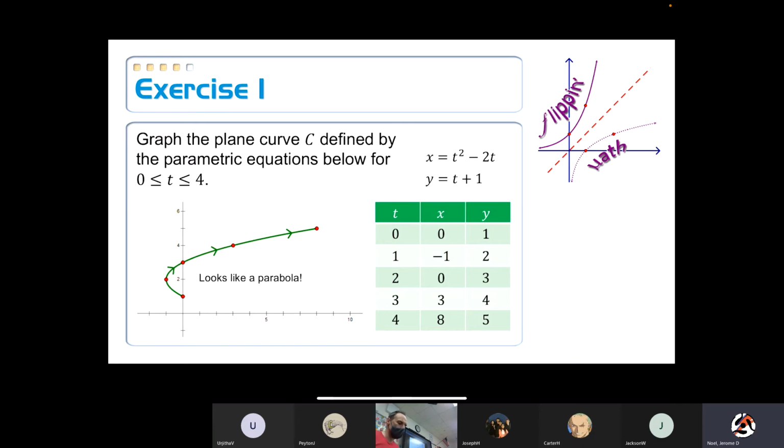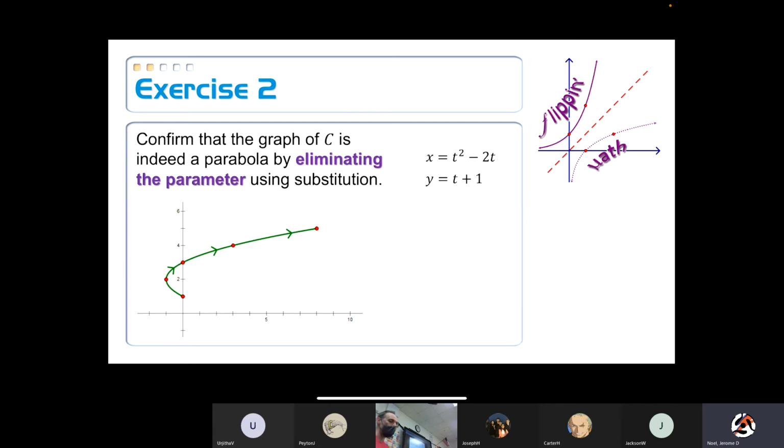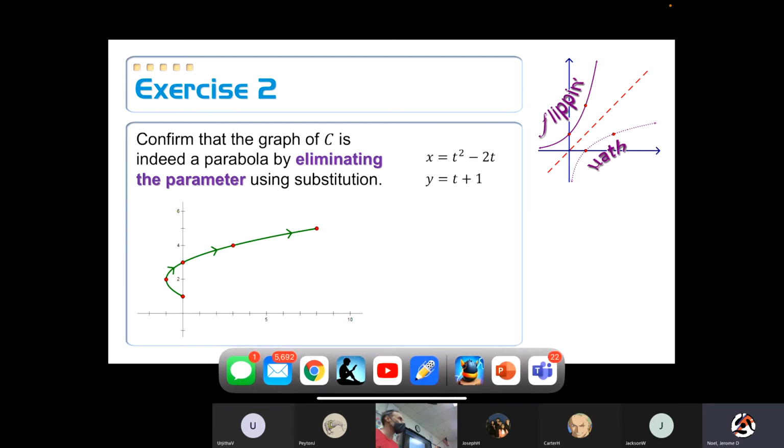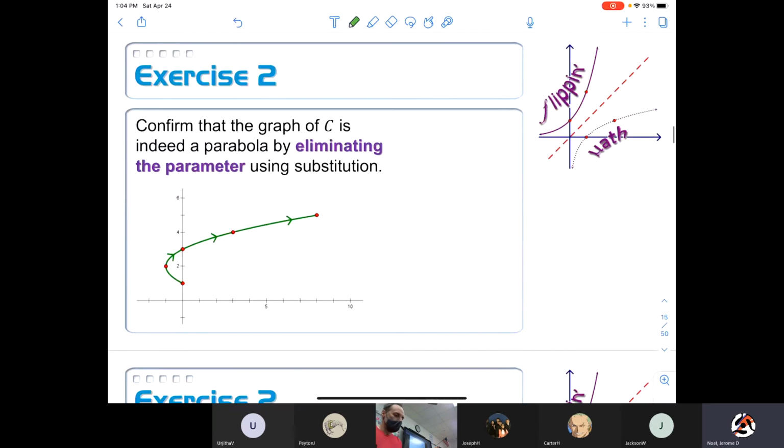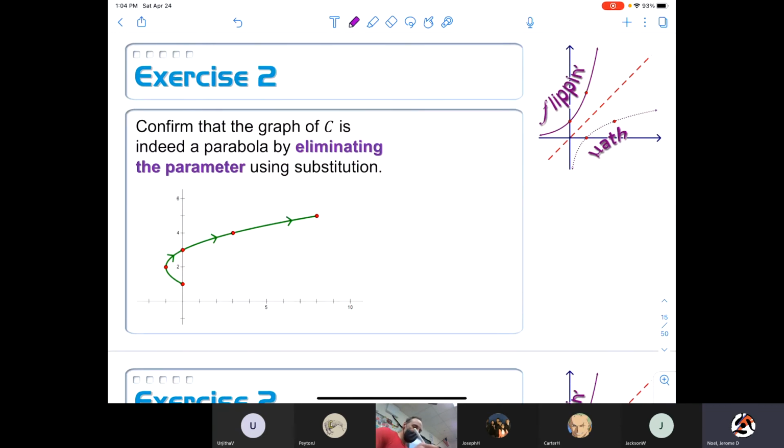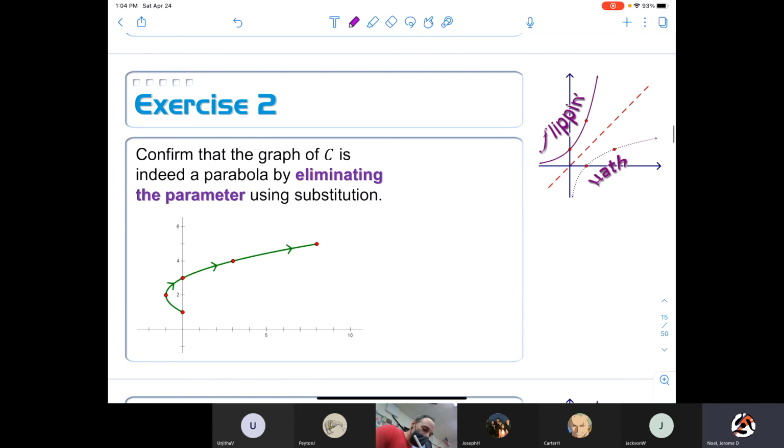I think that's what we're doing next, right? And that's called eliminating the parameter. So eliminating the parameter, you get rid of it. It's just by substitution. You solve whichever one of the equations is easiest for t, and then you plug that into the other equation, bam, it's gone. It's just like, again, algebra 1. You do substitution and elimination. It's not the same kind of elimination. You're correct. Okay. All right, so our equations were x is equal to, remind me.